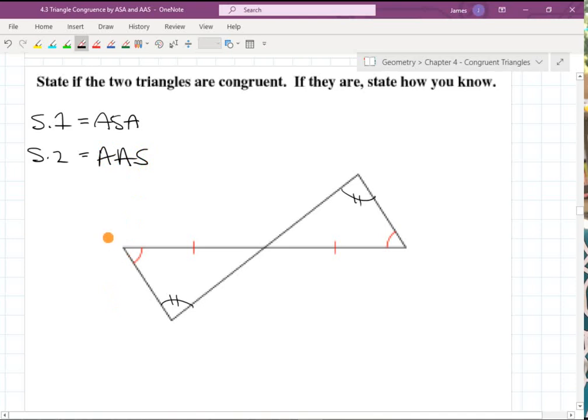Huh? So angle, side, side is not real. So angle, angle, side is legit, right? So you could be doing it one way using angle, side, angle. Your neighbor could do it using angle, angle, side, and both of you be right. One might be a little bit longer than the other, but your logic is still going to conclude congruency in the triangles, and that's our goal. Okay.